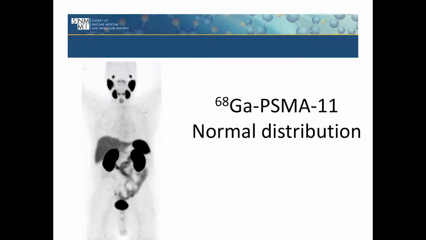So this is a normal biodistribution of a gallium-68 PSMA-11 scan. When I'm teaching my residents about what the scan looks like, I tell them it looks like the scary clown. You guys see that maybe? The little eyes, and then it's an easy way to remember it. I find when you're teaching things, the sillier you can make it, the easier it is to remember. So you've got the scary clown appearance, and then normally in the abdomen and pelvis, you see some uptake in the liver, spleen, kidneys, clearance via small bowel, and then you'll see some in the bladder.